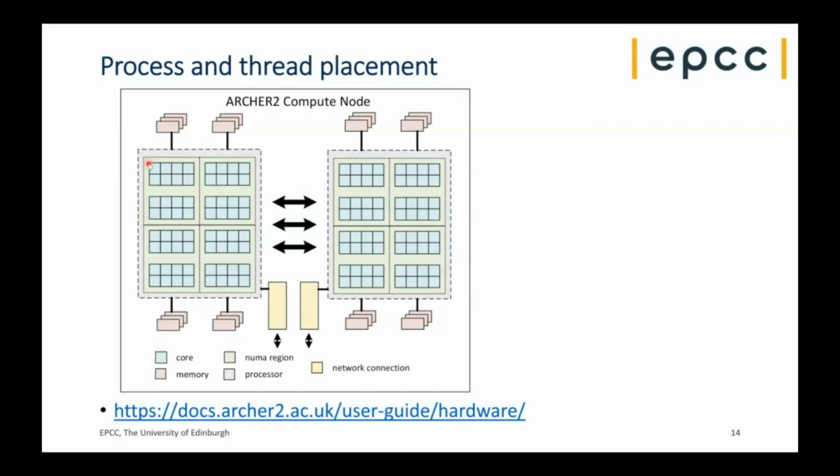And so if you're underpopulating, what you actually generally want to do is, instead of putting all 16 workers in this example here, you want to put 2 workers on each one of these green boxes, spread them out across the nodes. Each worker then gets access to a fast stack of memory. Each worker has a network connection close to them, and we get our best performance that way. So again, most of the time you probably don't care, but if you're going to run less than 128 things per compute node, then we need to care about how we do that.